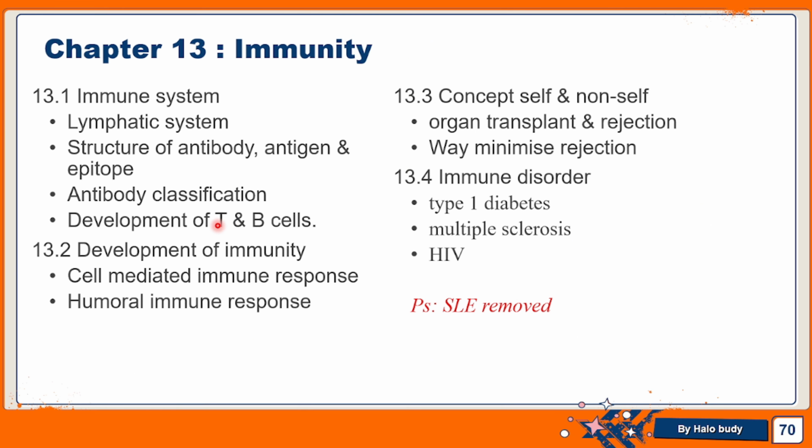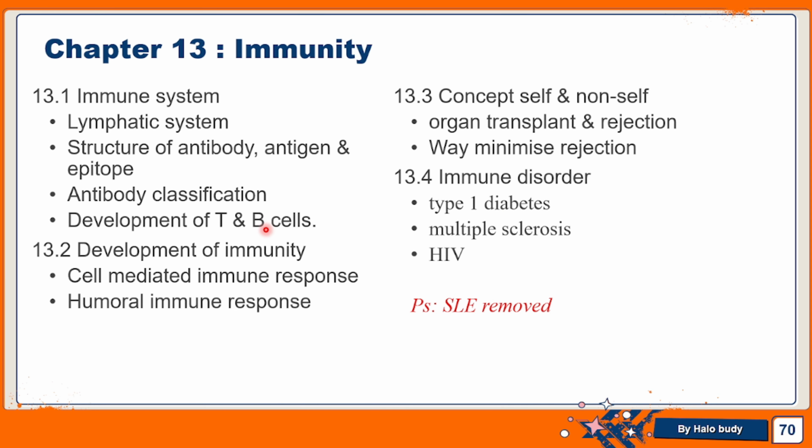And you already know from semester 1 that lymphocytes contain 2 types of cells, which we call T and B. At that time you only knew that T cell plays the role in activating the immune system. B cell plays the role of secreting antibody. But that one you already learned in semester 1. Not to say that you already forgot. If you already forgot, never mind. This chapter will revise it for you again.